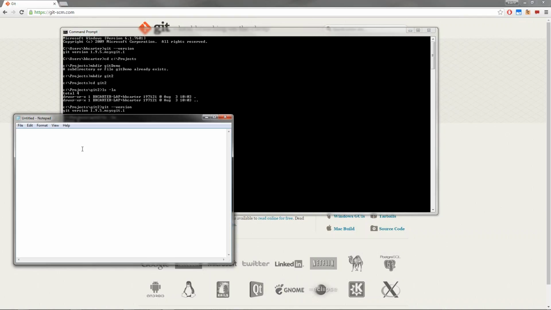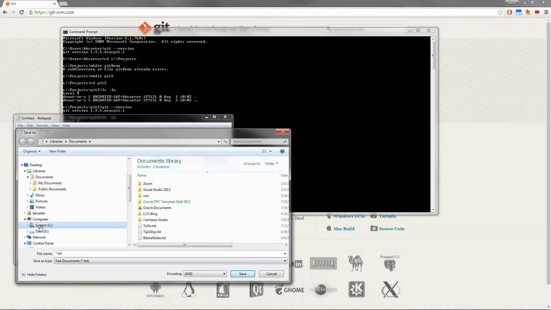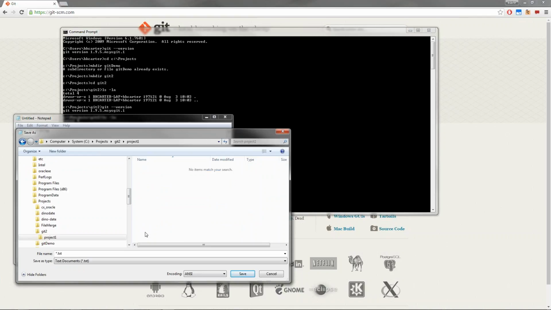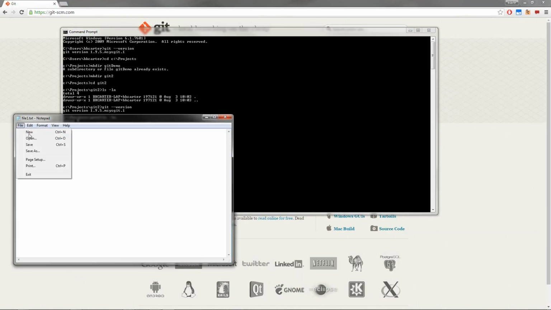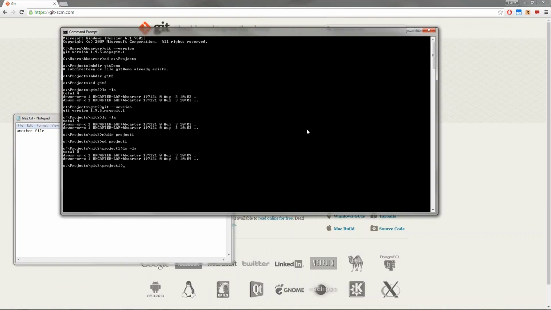All right. So the first thing we want to do is let's make a file. So this is a file, and we're going to save as. Sorry for the little bit of delay here. I had everything all nice and set up on the other machine ready to go. We'll call this file 1. And then we will make a new file, and we'll say another file, and we'll call this file 2. All right, so we have 2 files in our directory.